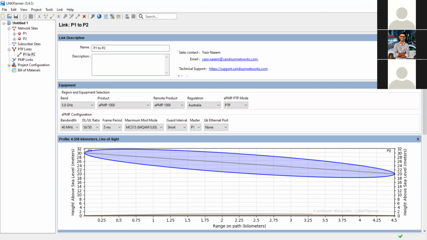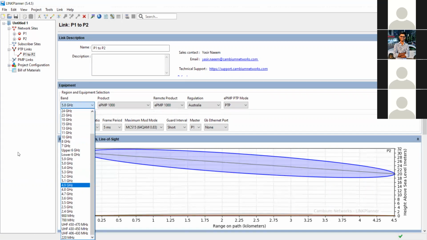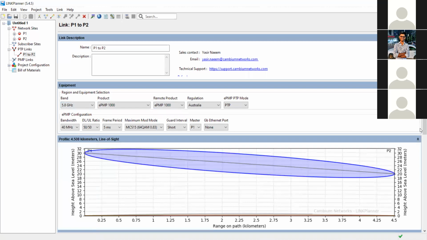Okay, thank you, sir, for the explanation. That clarifies a few confusions for us. Now, which is the carrier frequency here? This one, the band option under the equipment, the drop-down list. Initially it was 5.8 gigahertz, and from there we changed it to a very low carrier frequency, and we see certain changes after we did it.